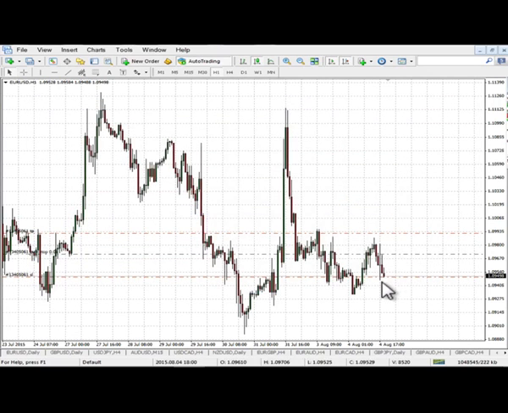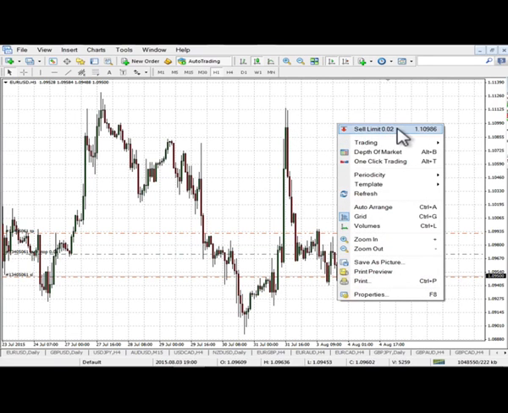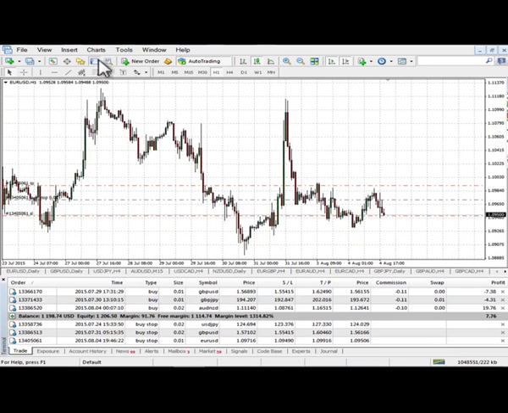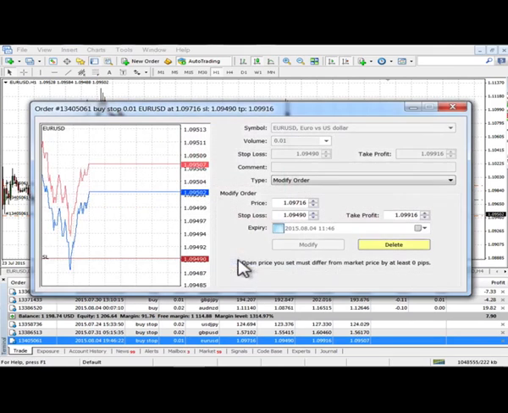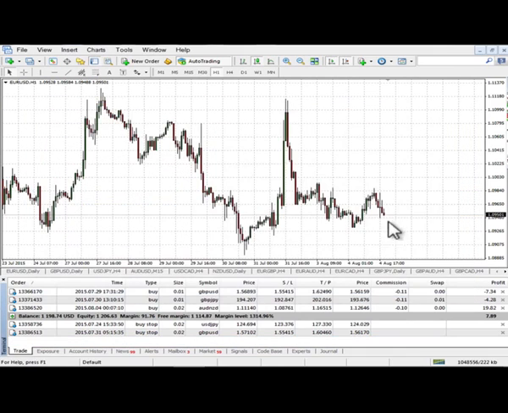You'll see it right here. Here's the entry part, here's the take profit, here's the stop loss. Now if I want to delete that order, I just simply right click on the screen, or I can go once again to my terminal, and you'll see that order down here. This is below my equity level right here, so the order is down here. I can right click on that order, I can modify or delete it, and I'm going to click delete that order, and you'll see that it wipes it out from the screen.